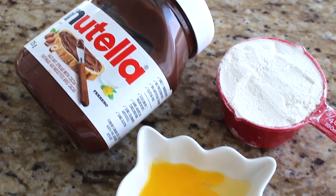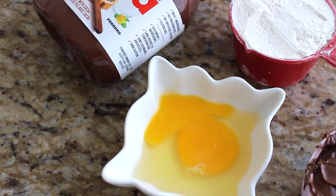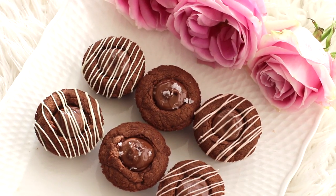It's perfect to bring on any occasion — a great Valentine's Day recipe, Mother's Day recipe, great for a baby shower or wedding shower. And this is made with the help of this lovely ingredient: Nutella. I was trying to figure out a great way to make a delicious recipe using only three ingredients, so if you have Nutella, an egg, and some flour at home, you can easily make these delicious Nutella cookie cups.